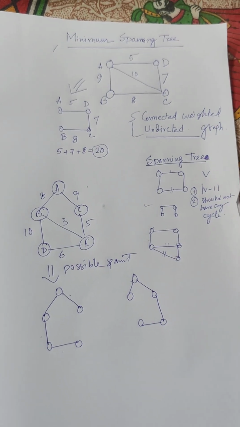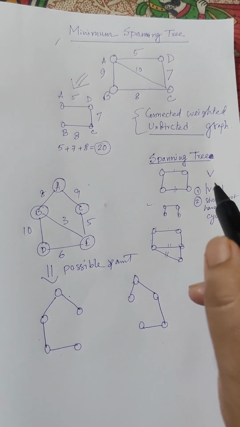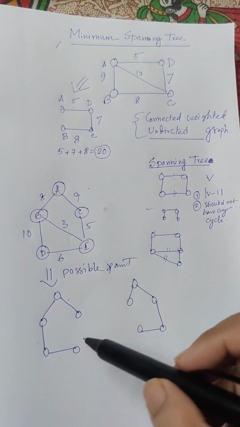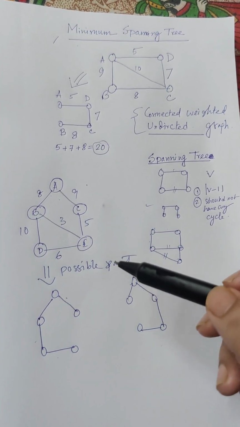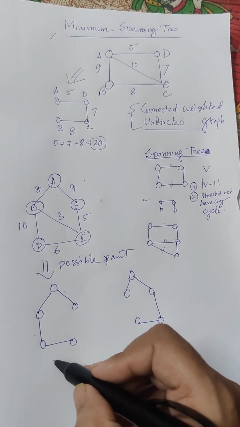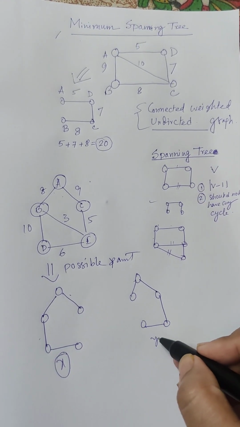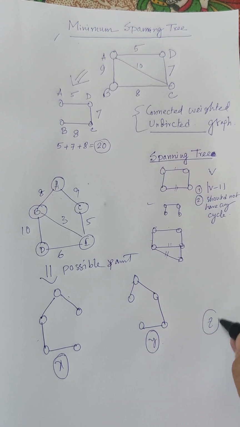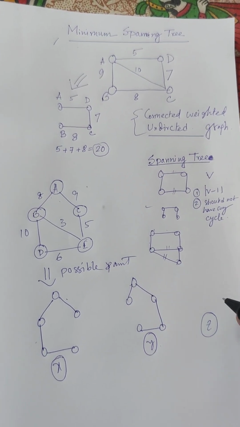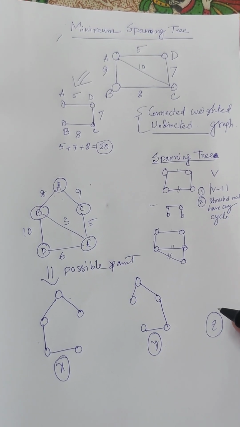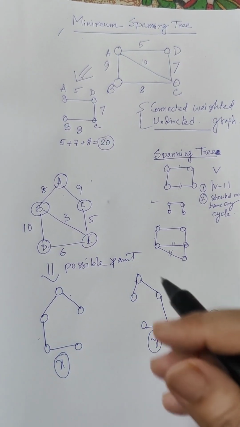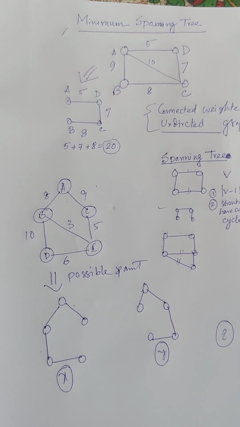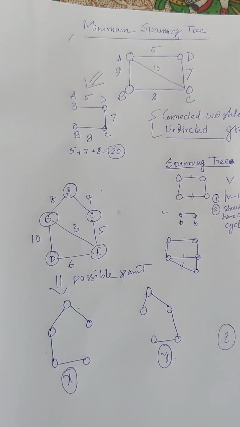Now what exactly does Prim's algorithm demand from us? Prim's algorithm says you have a lot of options, so if you calculate the total weight, one is going to have some weight x, another some weight y, and another option might have weight z. So we need to find the minimum weight among all possible MSTs. That is the demand of this algorithm.